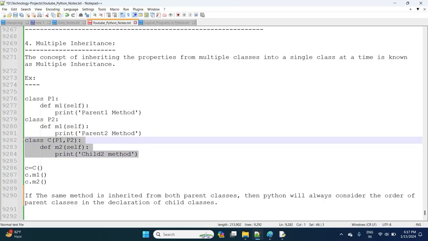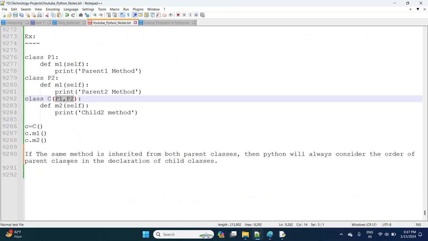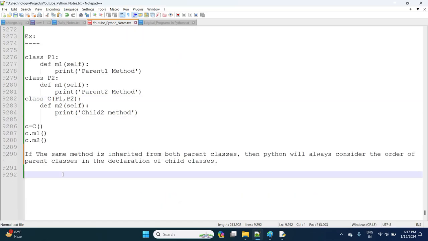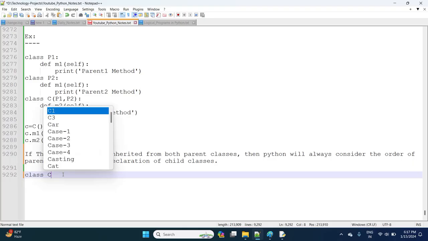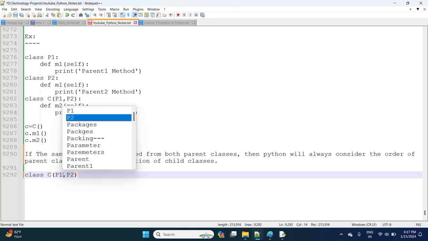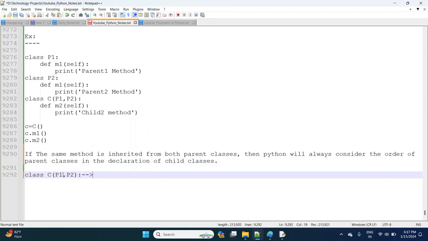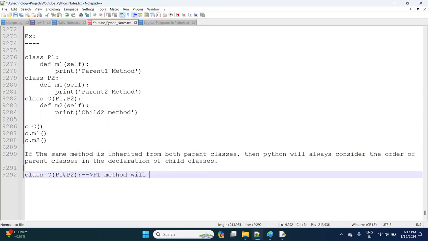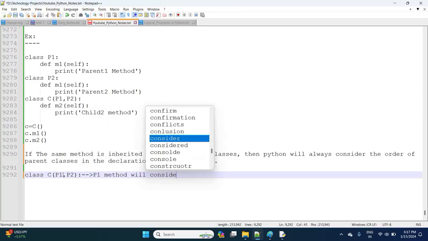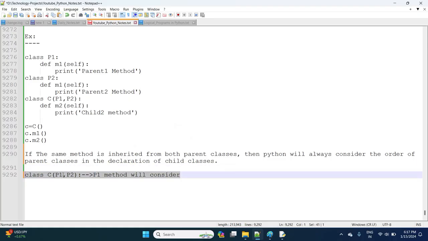But here, based on how the child class is declared, the output will be decided. For class C(P1, P2), the P1 method will be considered.